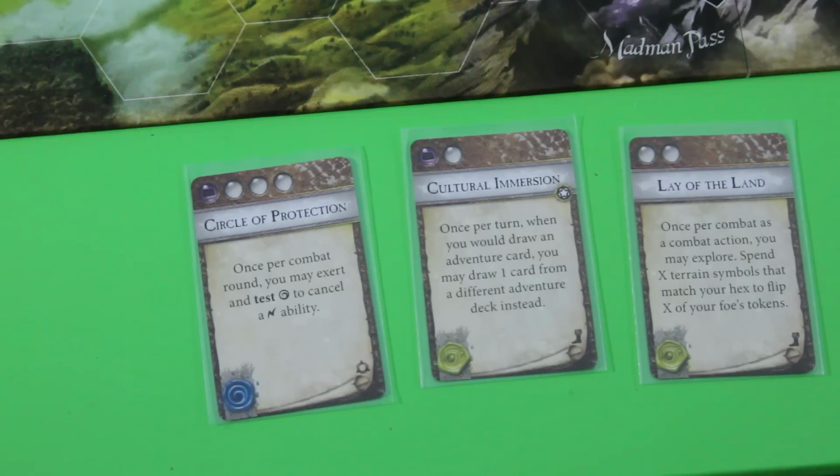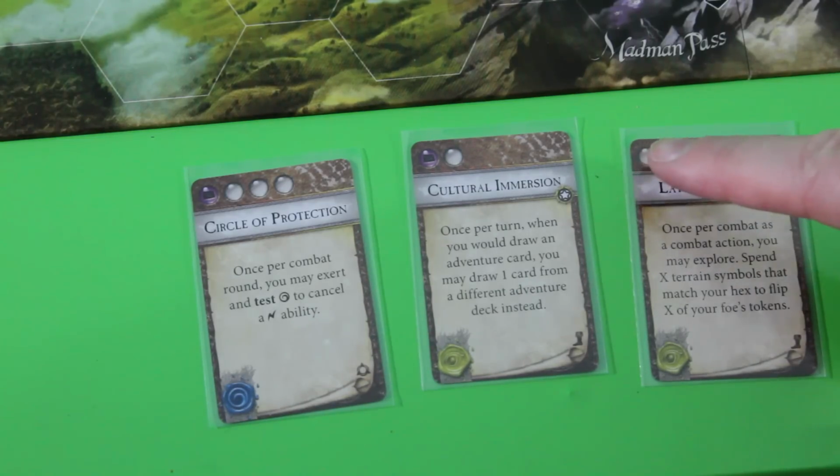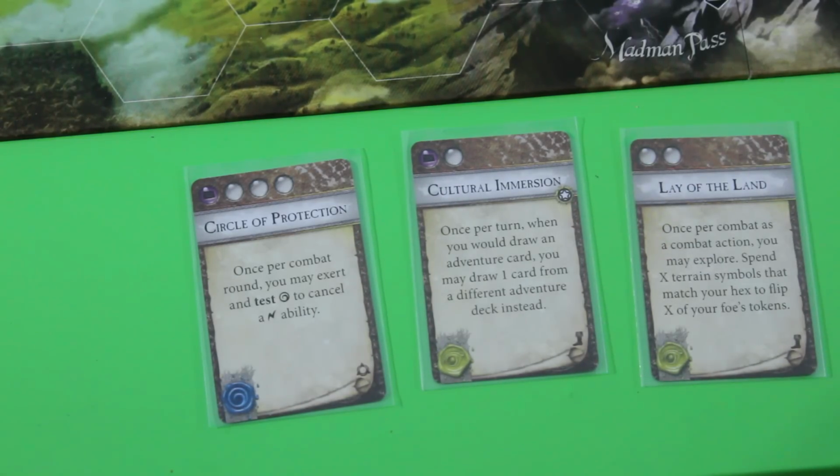Spend X to range symbols that match your hero, your hex, to flip X of your foe tokens. Wow, that's awesome. That's really a very cool thing. It's a combat action, but still it can really make a big difference if my enemy rolled those double tokens or a lot of those skull tokens. This is great. This is certainly something I want to learn, but therefore I need 2 trophies. Right now I only have 1. Good thing is I can use any colored trophy, so this is really a very cool one.